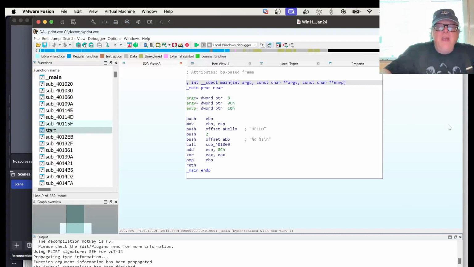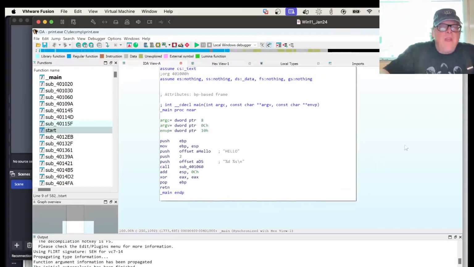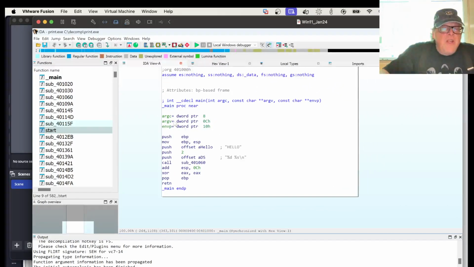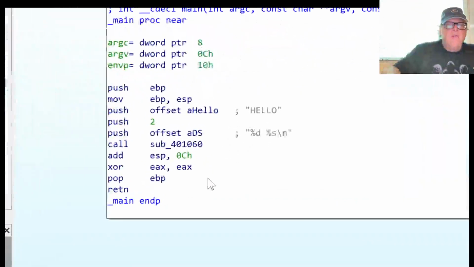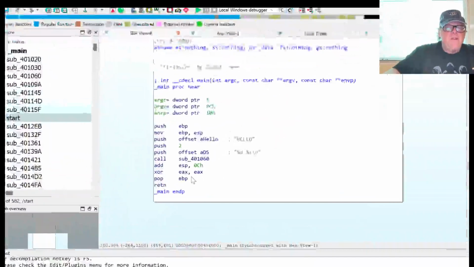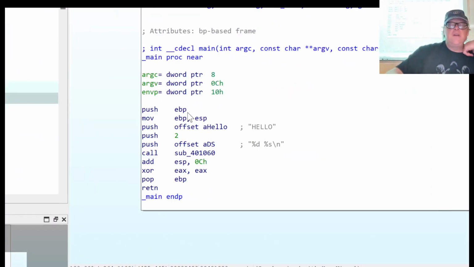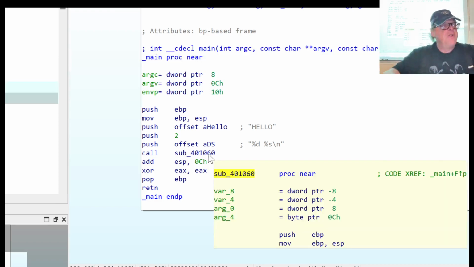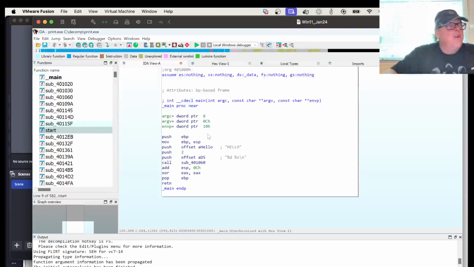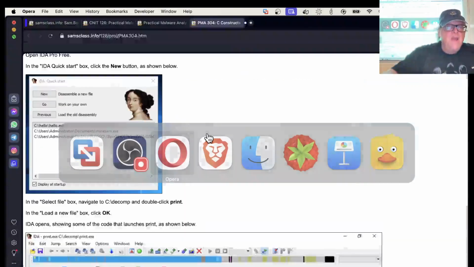And now I have the graphic entry, and as I said before, the original entry point is some kind, oh, here's the actual code. Here's printing hello. So in this case, it didn't hide it somewhere. I'm seeing the actual code that does it, and this is the code we talked about in the lecture. It pushes the base pointer, starts a new stack frame here, then it pushes hello, 2, and the format string, and then it calls this function, which will eventually call print. So that's what a print function call looks like in assembler.